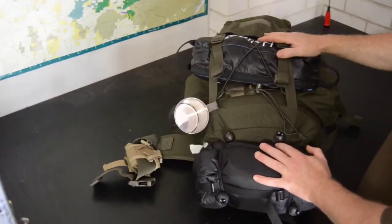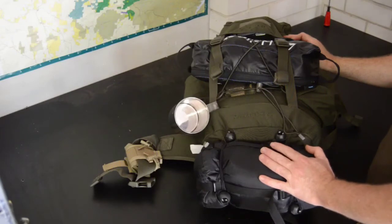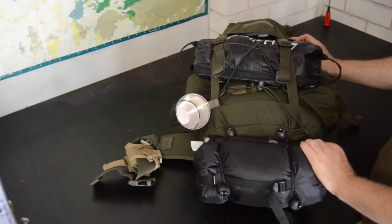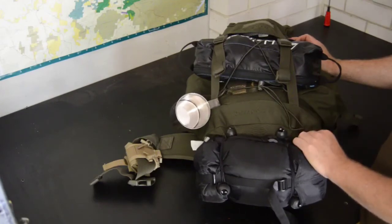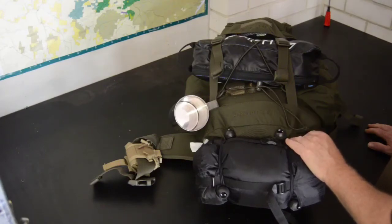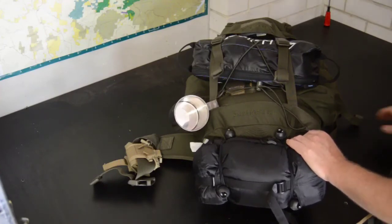So this will be my base camp bag. It's a Snugpak Seleka Force 35 — a new bag I haven't used yet, so this will be the first time. I intended to use it as more of a compact kit with a bivvy and air mattress, but for this trip I've packed my hammock instead. I think for the summer months and hotter weather it'll be more pleasant, plus it's got the built-in bug screen, so I won't have to worry about bugs at night.